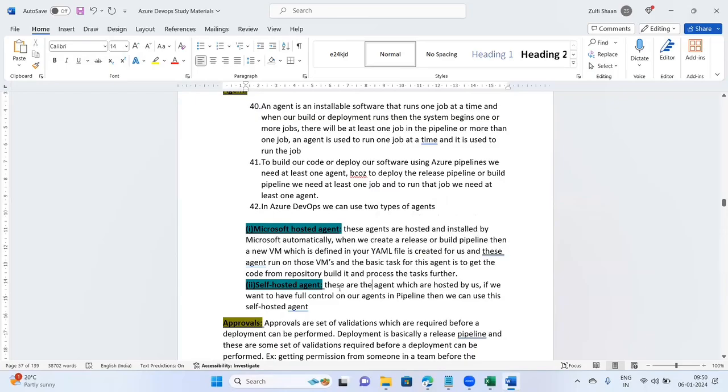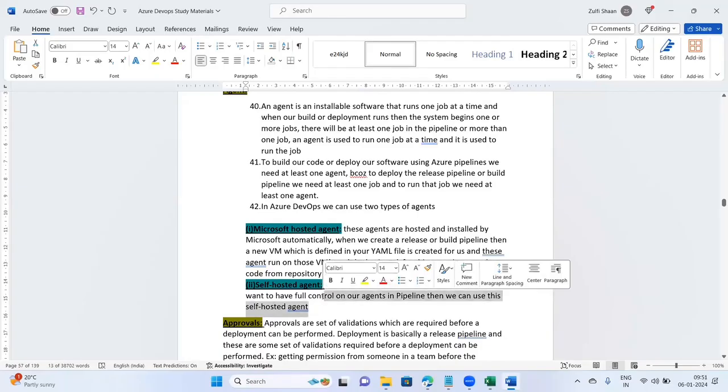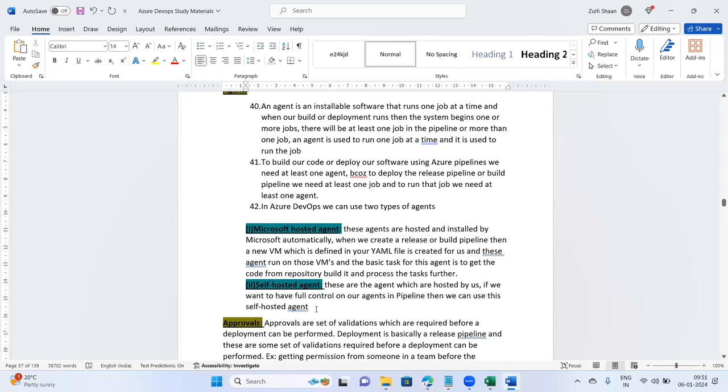What is a self-hosted agent? These are the agents which are hosted by us, means people like us will host and create the self-hosted agent. If you want to have full control on your agent in the pipeline, then we can use the self-hosted agent. Also, we have to create it separately for every different language that we are using.